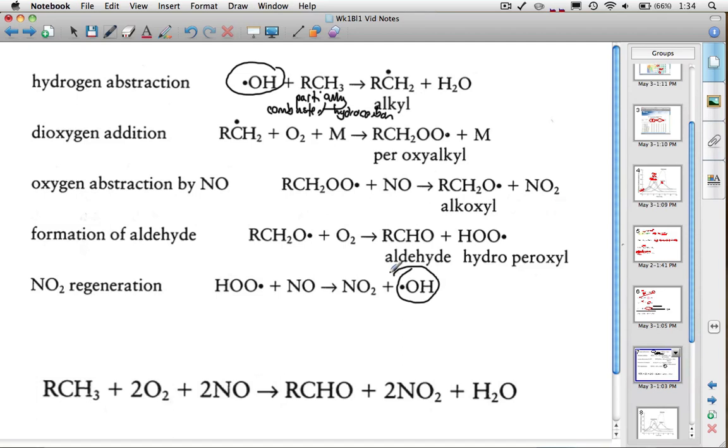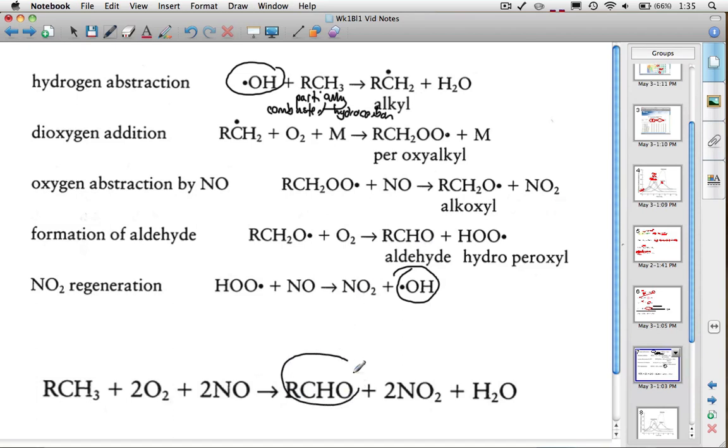So in the process, we've broken down the partially combusted hydrocarbon into all these other things: aldehydes, hydroxyperoxyls, alkyl oxyls, peroxyalkyls. These are all things that are found in smog, and many of them are irritating to your eyes or lungs. Aldehydes are what make your eyes get red and watery in really polluted air.